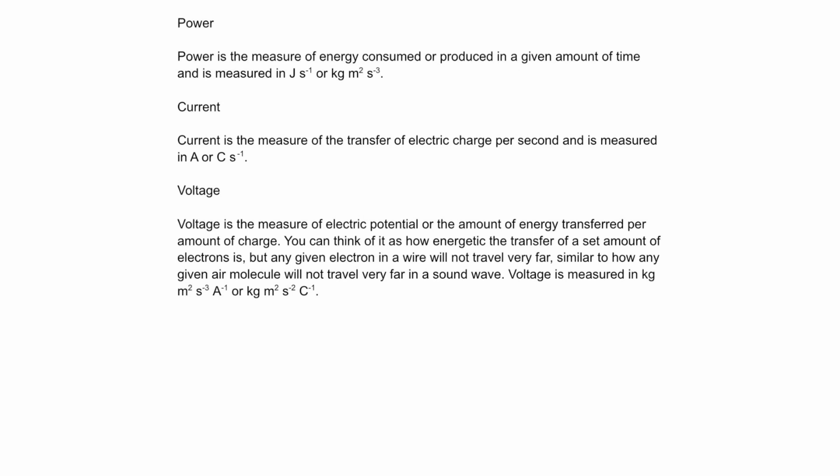power, it is really good if you want to cook yourself. Current is really good if you want to shut off your brain because your brain uses electricity, and high current will basically make it not work anymore. And voltage is really good if you want each individual amount of current to be especially scary.